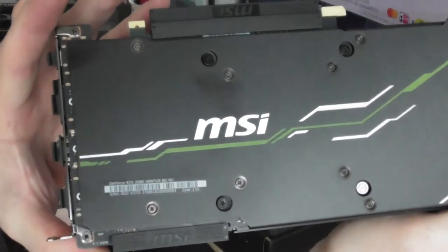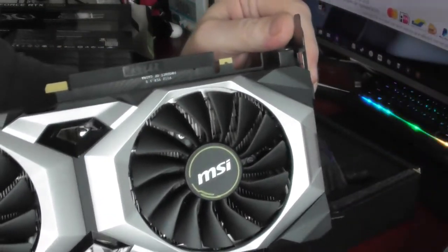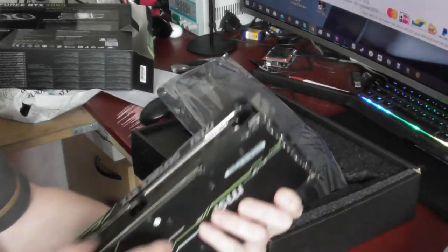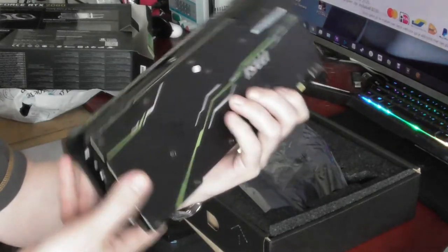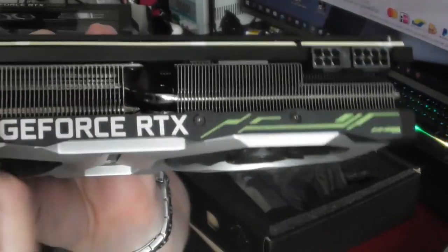This is the back. And that's the front. There's pipes on the inside. There's aluminium over here.